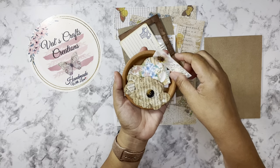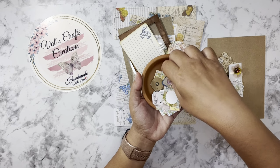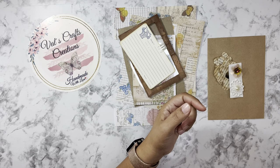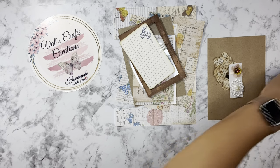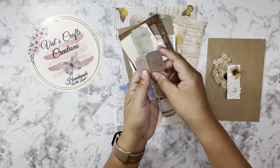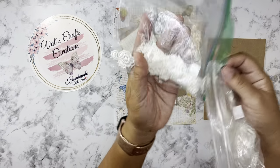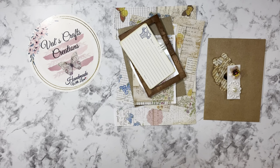I also have some flowers here that I may use. Some of these pieces are from the collection that I already cut to use in a different project, but I have them here in case I need them. I also have some tickets here. I also have this lace, well, it's a ribbon that I found in a thrift store, and this applique that I may use. I also found this in a thrift store, so I have it here on the side just in case. And you only need your glue.